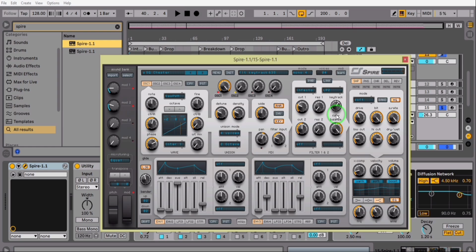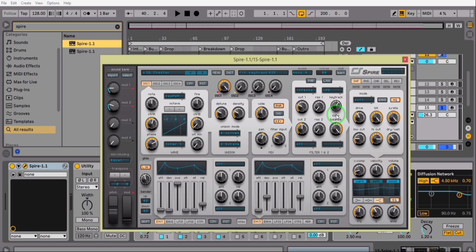The key track amount, usually a separate parameter nearby, determines how much the cutoff frequency increases for each semitone the note goes up. Activating key track makes the filter respond more dynamically to the melody or harmony, often making higher notes sound brighter as the filter opens up, or vice versa, depending on the setting.